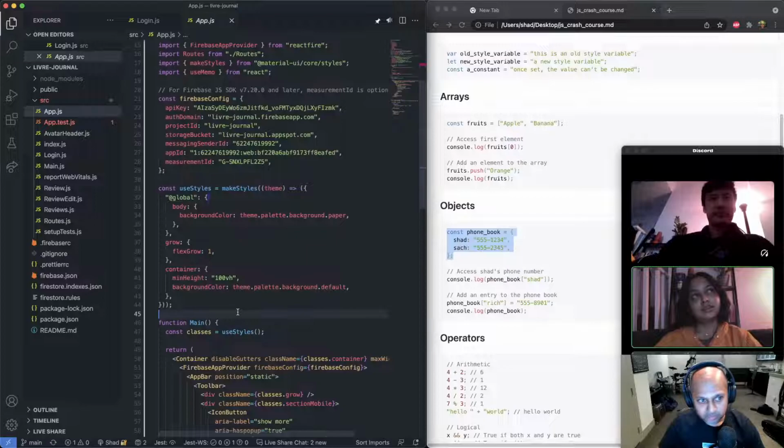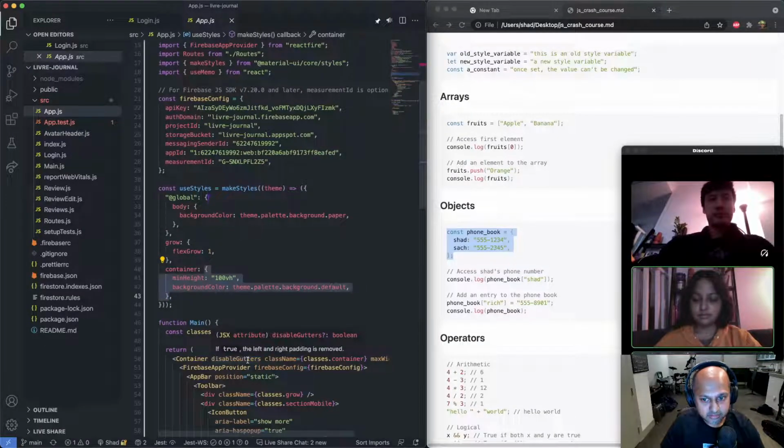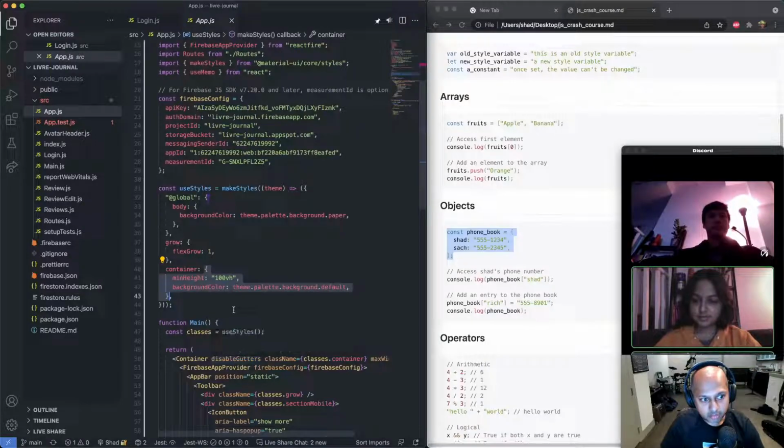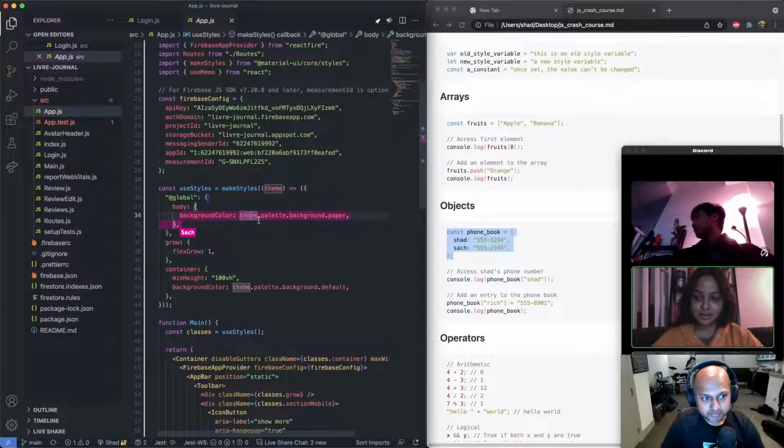So let me start us off. Here is an object, this small little thing here. This is one object. What are the other objects? So even this add global thing is an object? This part? Yeah, it is. Any type of thing like the body, is that an object too? Yeah, it is. The background color.